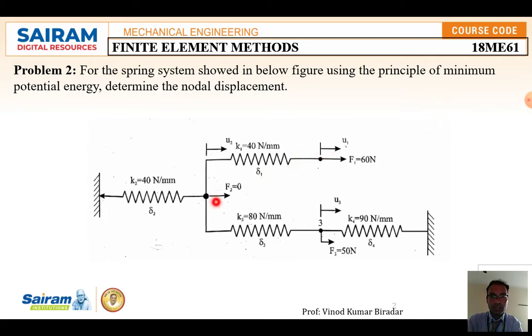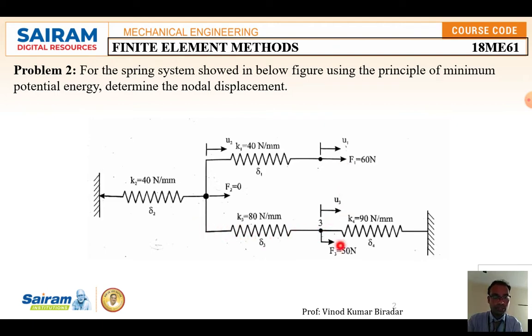Again, coming to delta 2, they have given U2 here, force 2. If you apply force here, delta 2 is equal to what? U2, only one spring displacement takes place. Coming to force 3, U3. If you apply a force U3 here, what is the deflection? Displacement takes place here and here also, that is U3 minus U2.